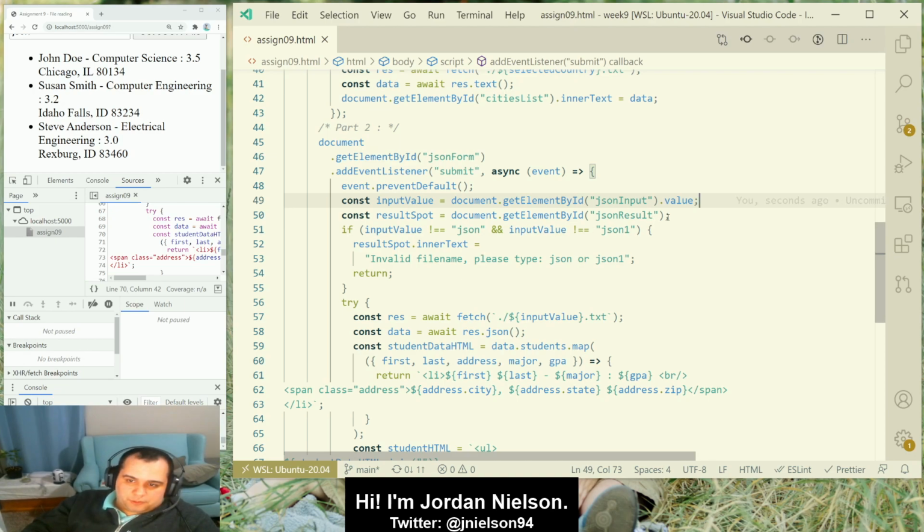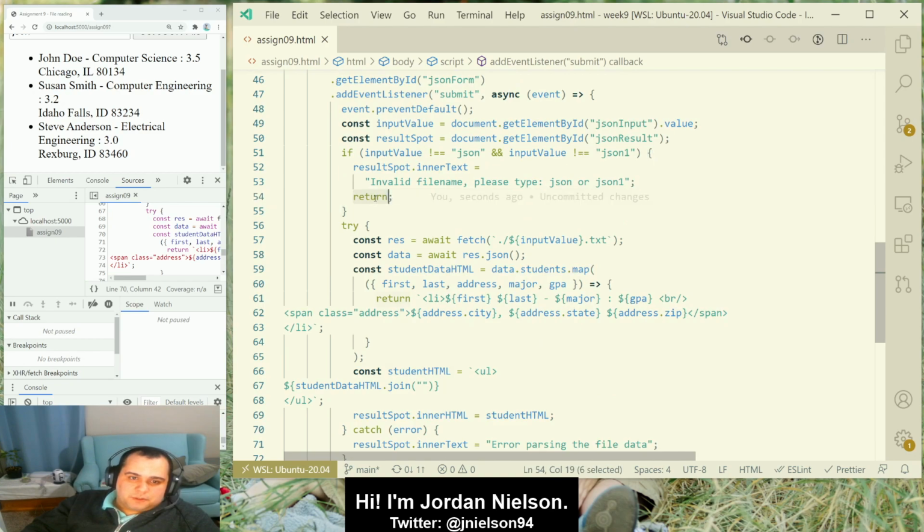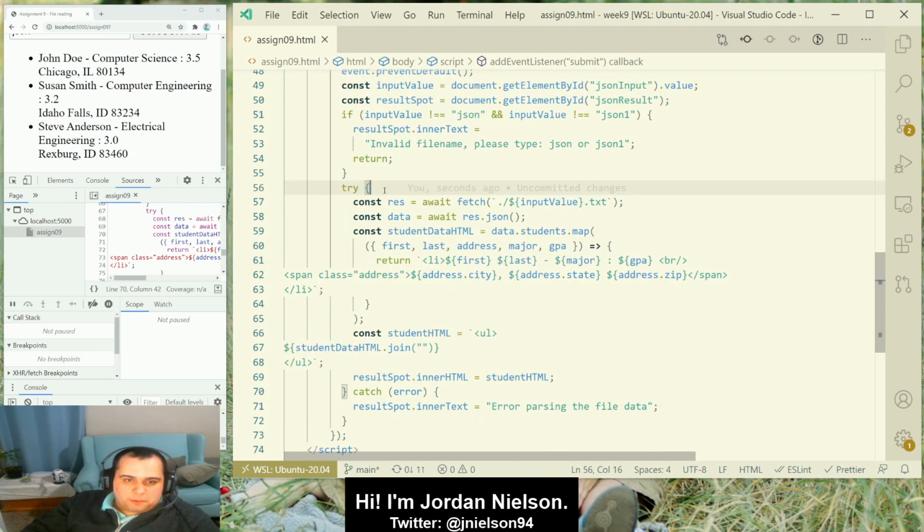And then we're also grabbing the element that we're going to store our result in. We then check that the input value is one of the two options we have, and if it's not, we say it's invalid, and we stop executing with this nice return statement. And then we're using a try-catch because you should almost always, if not always, wrap spots that you're using await in a try-catch, because otherwise it could throw an error and you wouldn't catch it, and it would crash your server or your program or whatever it is.